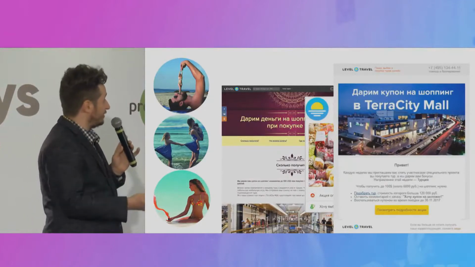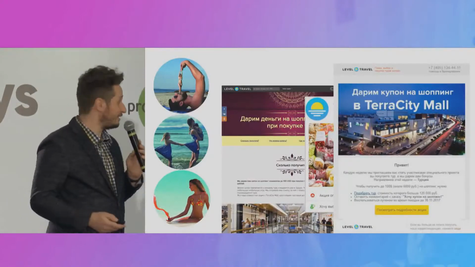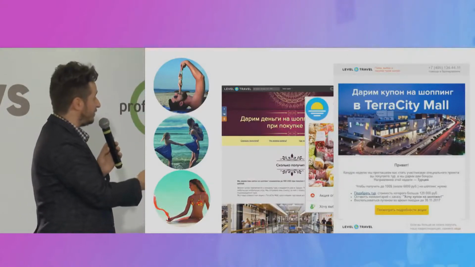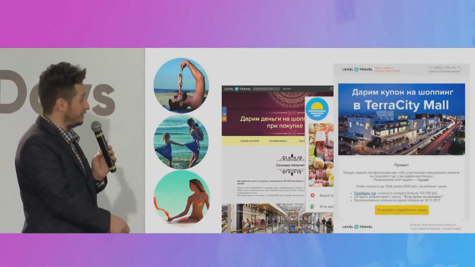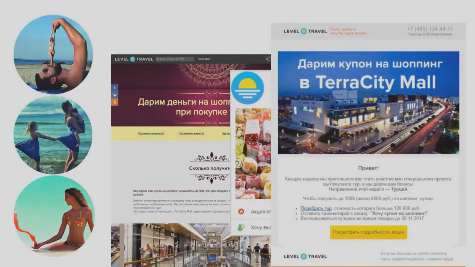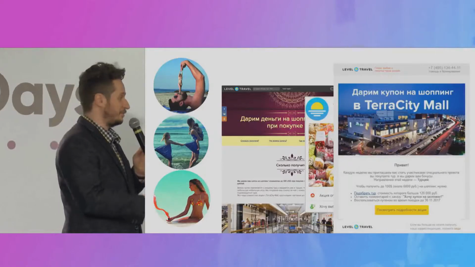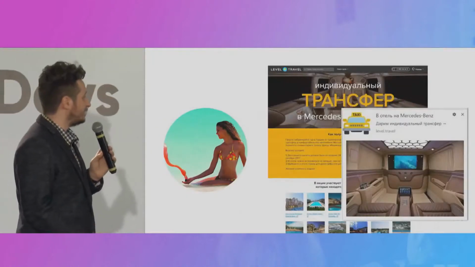There are particular segments of our customer base, for example, people who go to Turkey. They choose a relatively expensive, premium class hotel, and that's what we offer them. When they buy a particular hotel, we give them a coupon to a shopping mall, a discount. Then we can send this message in the form of a push notification. We can also send them an email with our offer. That means it will be delivered exactly to those people who may be interested, and that may help them make their choice.